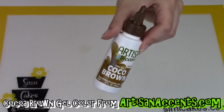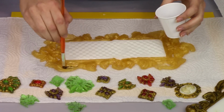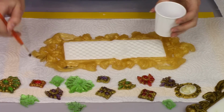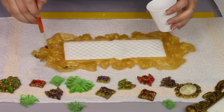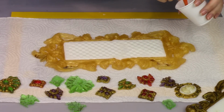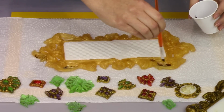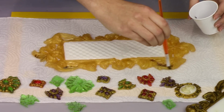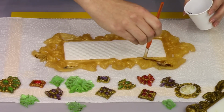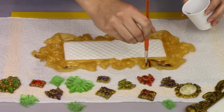Obviously it is up to you what colors you want to do, but I'm just taking a little bit of brown gel color and I'm adding some shadows into the low points of my mold, and I'm not really being too specific in where I put these, other than I want it in kind of the valleys. So you have the hills, you have the high points, and then you have the deep spots or the valleys. So I'm just putting them in all of the kind of areas that would have a shadow or that would have depth to them.